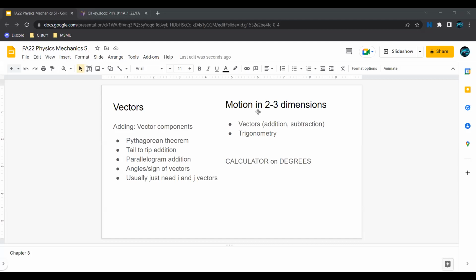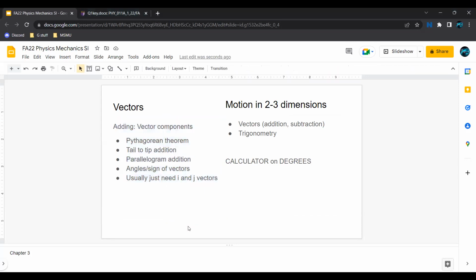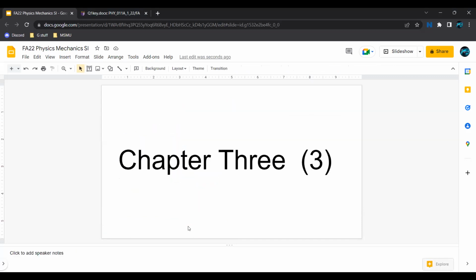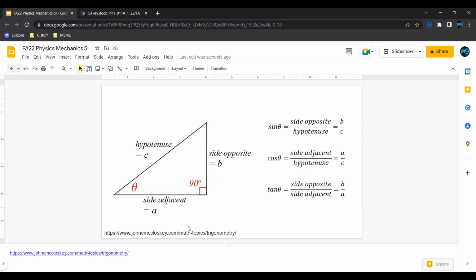Alrighty, so now that we've gone over quiz 1, we're going to go over Chapter 3. These are just some things that I noticed that we've done so far. We've done a lot of vector components. She told you guys to make sure your calculators are in degrees so that you get the right answer with the trigonometry. Then she expects you to know how you add and subtract vectors and some trigonometry, which is useful for finding the x and y components of vectors.